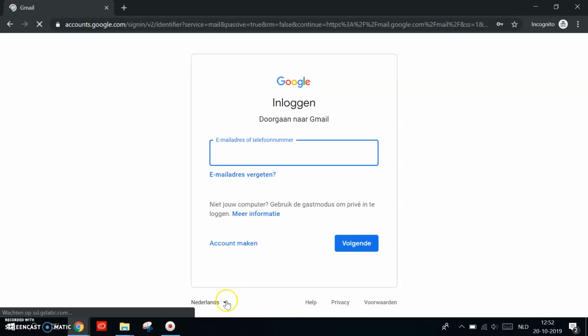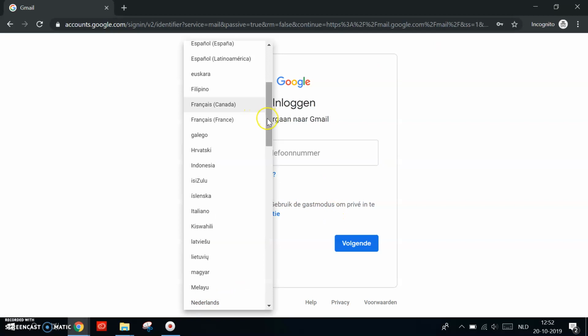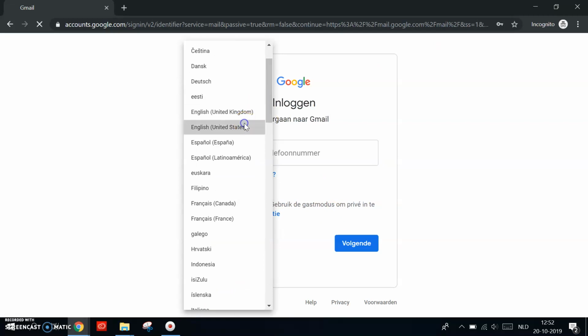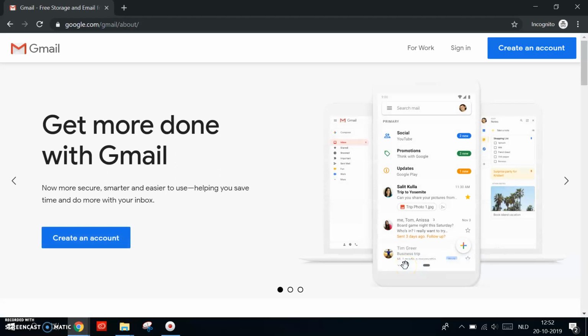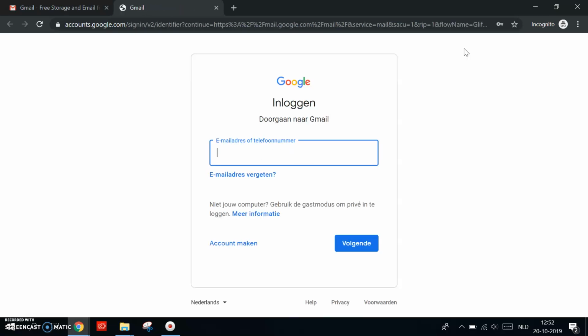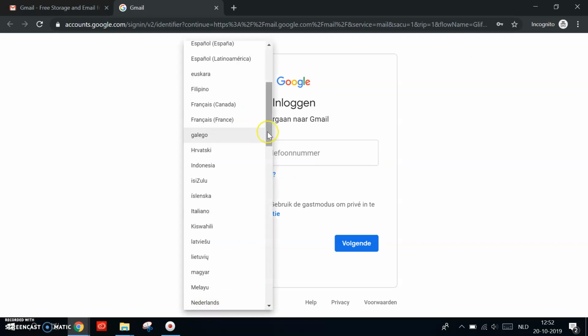Now I'm going to change the language once again. So I'll be using English. And this is the site that you will get when you go to gmail.com and you click enter for the first time on a new computer. You'll get the sign in button here, which you could click. Then they'll ask you for your email address.